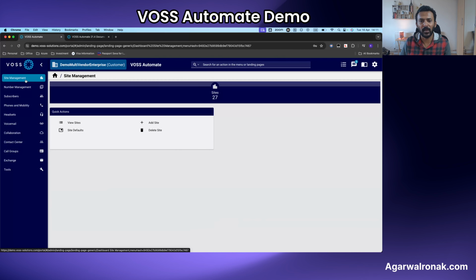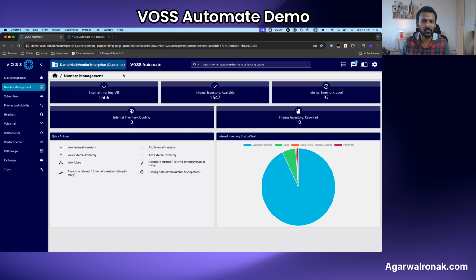So now the second thing on this portal is number management. A lot of the customers I have seen, especially a year ago, they're managing DIDs or DDIs, as you call them in the UK, on Excels or some SharePoint site with Excel and so on. So the centralized control is not there.